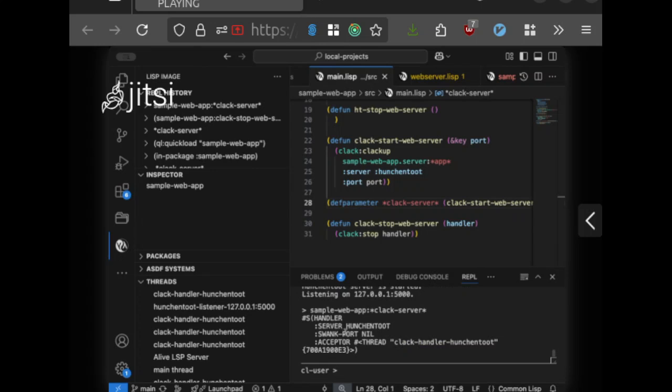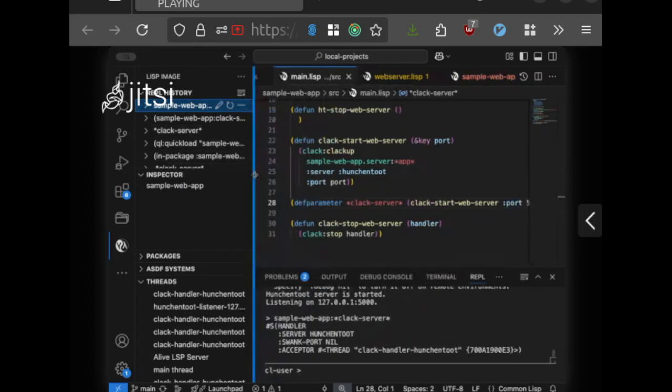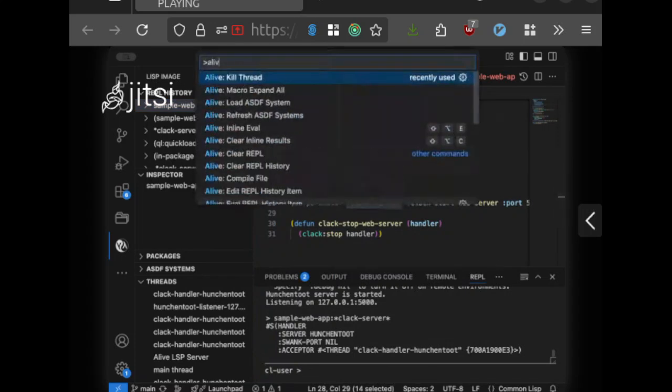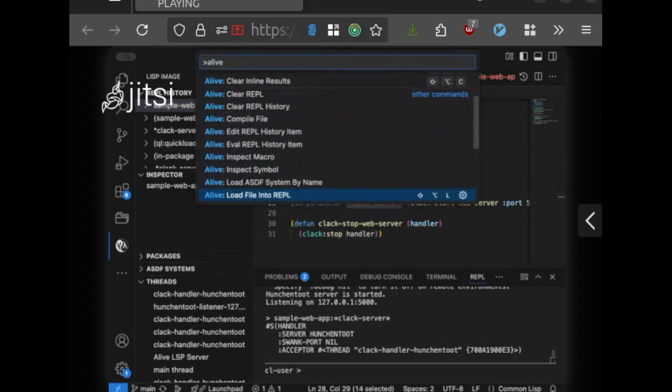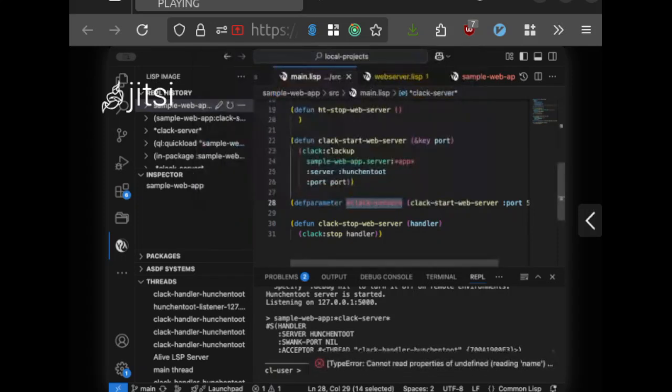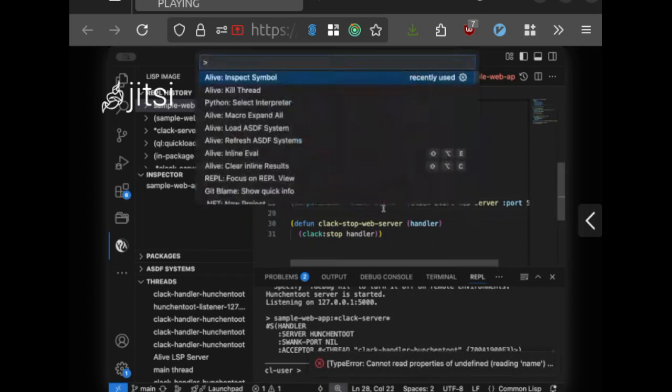For example, in the REPL history, you have the ability to know where this is defined. In Alive, I think you can highlight this and then go to Command Shift P and say Alive inspect symbol, and it should be able to inspect it, right?